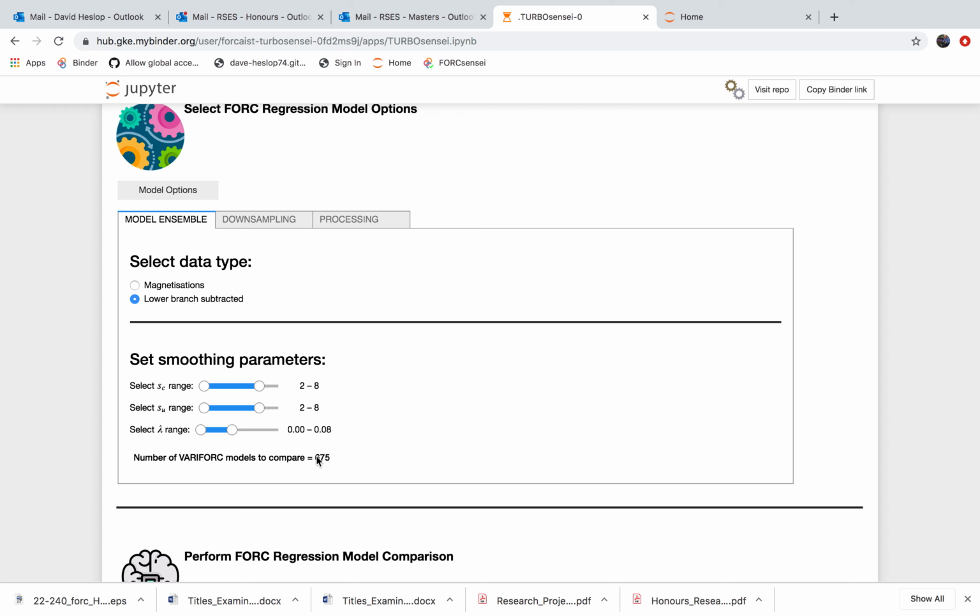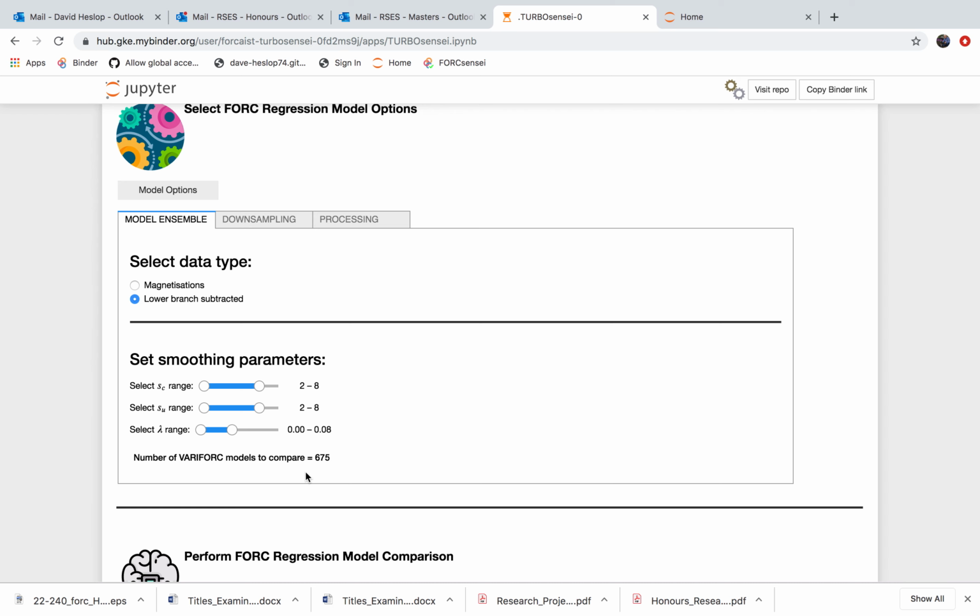Then the other extreme in our grid, as we work through all these possible combinations, would be SC0 equals 8, SC1 equals 8, SU0 equals 8, SU1 equals 8, and lambda equals 0.08. So like I said, we've actually got an array of 675 varifork models across that parameter space.